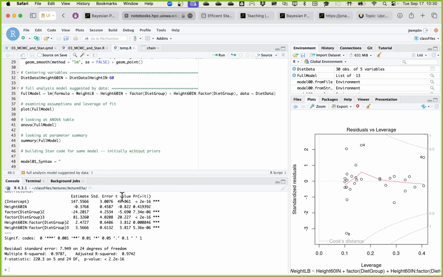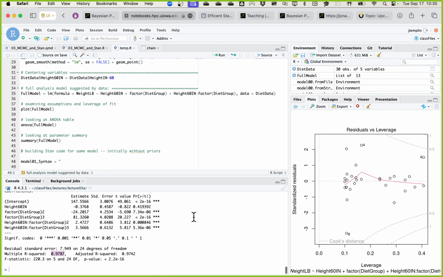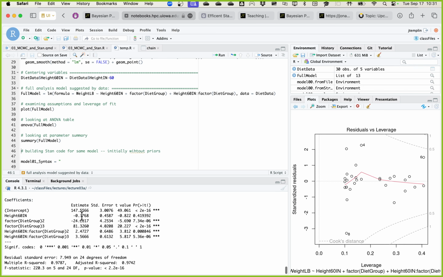But what we really want to get to is our parameter estimates here. This is our frequentist estimate. One reason I mention this is, I think, fake data: look at that R squared, 0.9787. If you have a diet program where you could describe the weight of a person with an R squared of 0.98, it's a pretty good diet program, right? I think that would probably work. But we have each of our point estimates. The intercept is the expected weight of somebody who's in the reference group of the diet group, so that would be group 1, and whose height is at the 0 point of height. I've considered height at 5 feet tall, so this is a 5 foot tall individual in diet group 1.